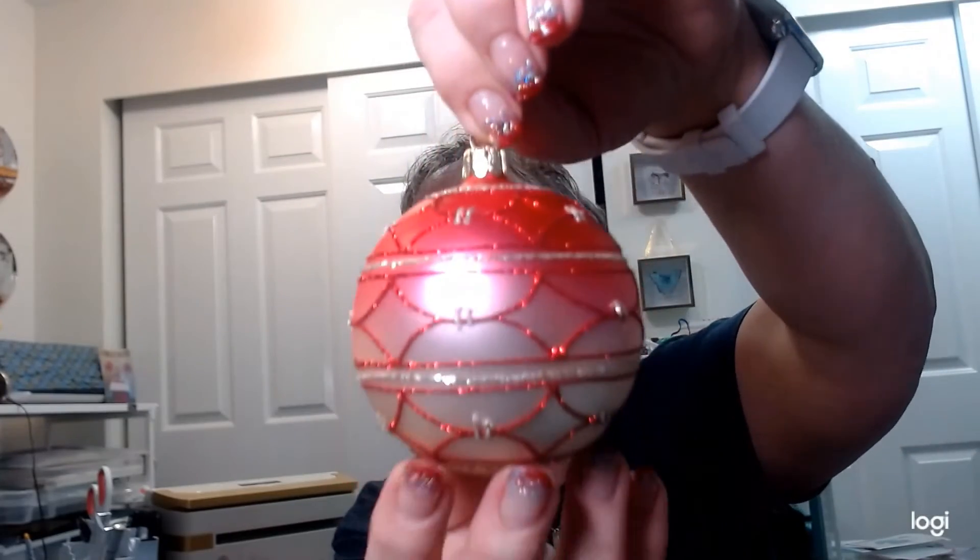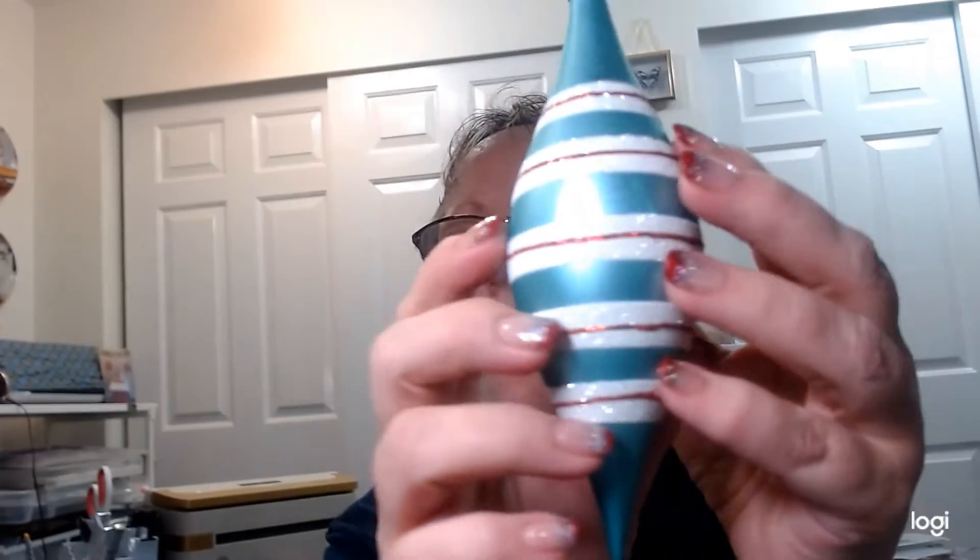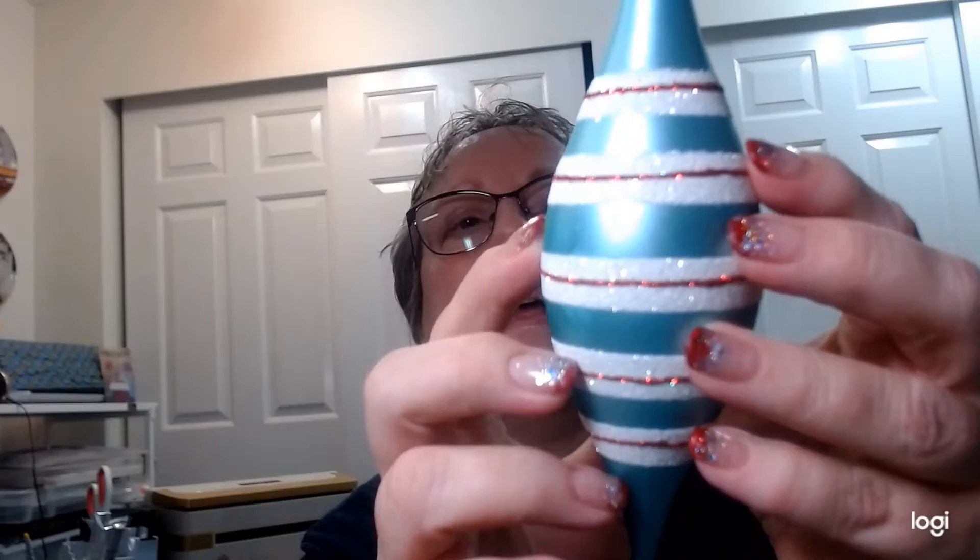At a Goodwill store I found these glass balls that look old-fashioned — I'm not sure they are, but oh my gosh. I got a set of about four; I already had them on my tree and there's one more. Aren't those gorgeous? I also found a teal and red glass one at my local store — it goes up high, perfect for when Tori visits. I said there's nothing in this place that's valuable that isn't up high.